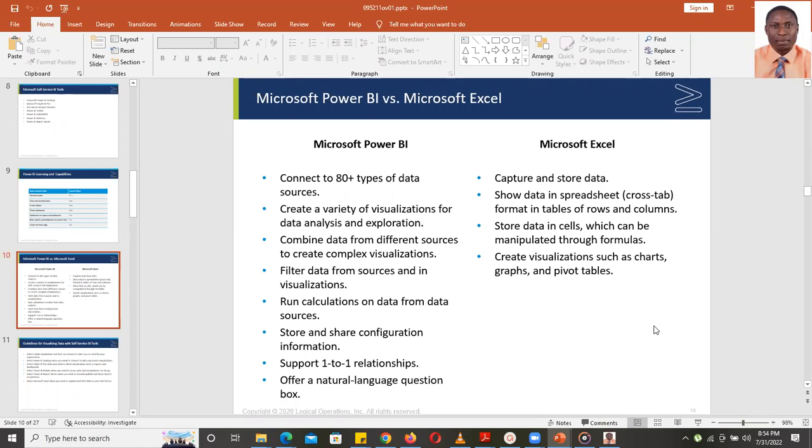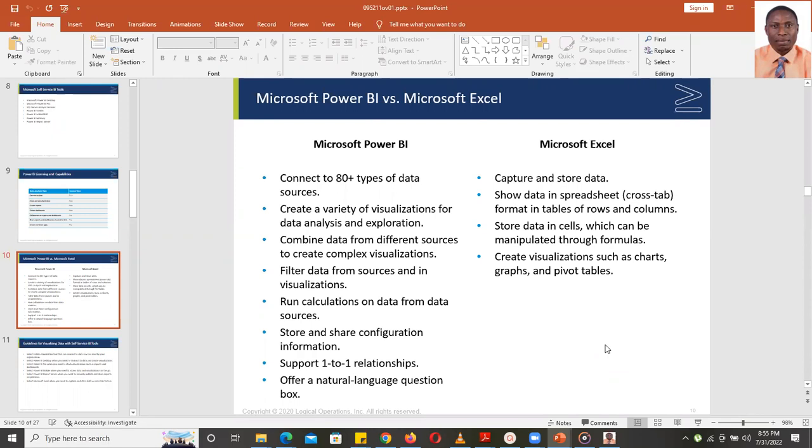It can run calculations on data from different sources. It can store and share configuration information. It can support one-to-one relationships, that's data modeling. Then it can offer a natural language question box. That's another powerful feature in Microsoft Power BI.